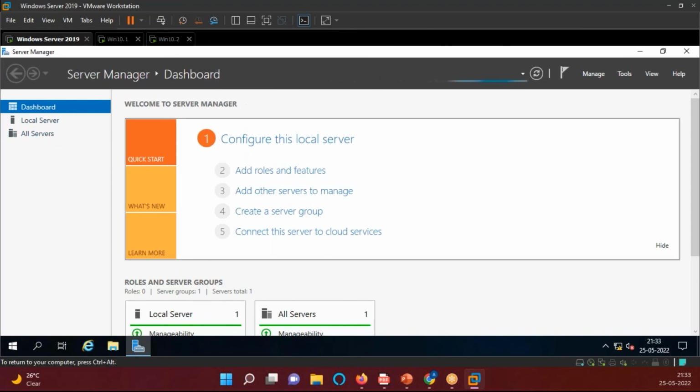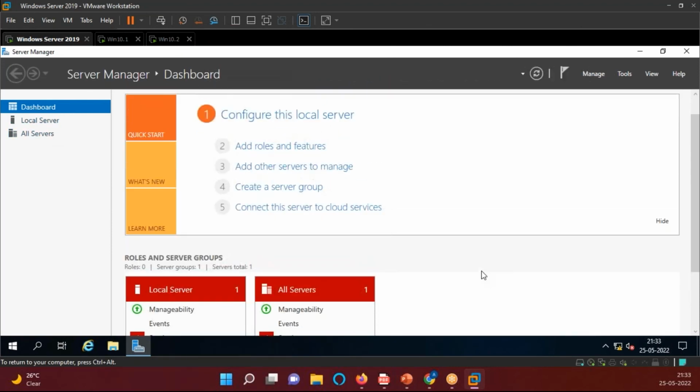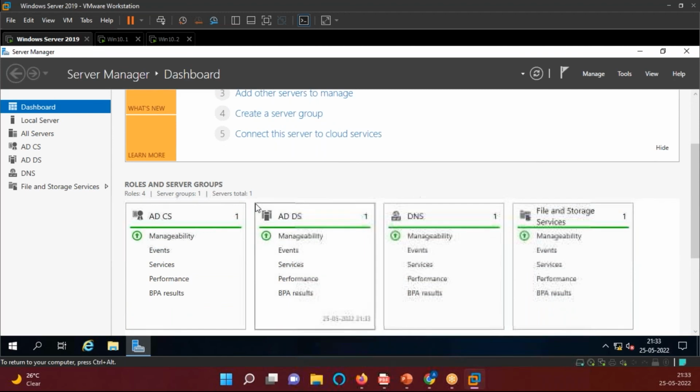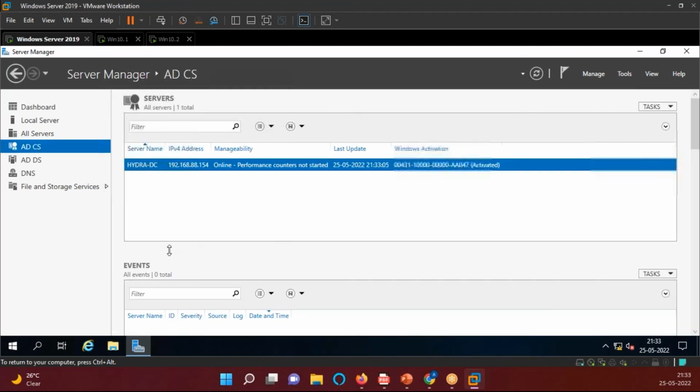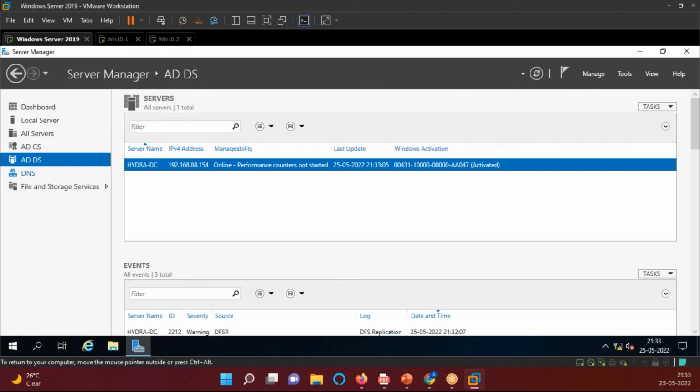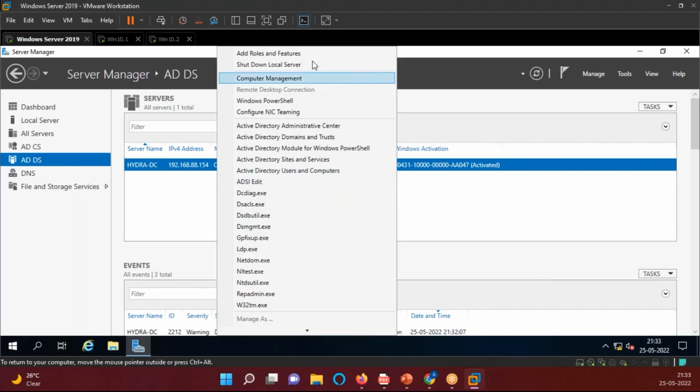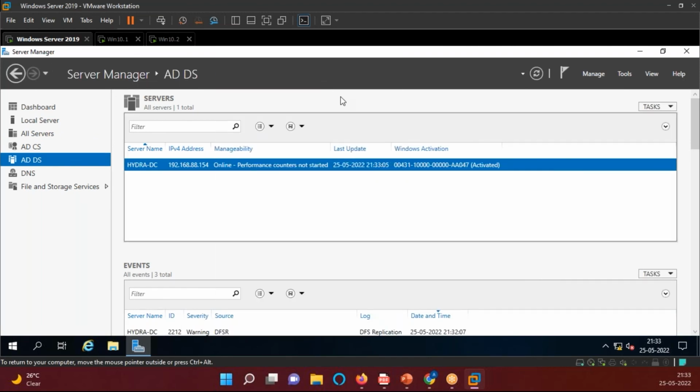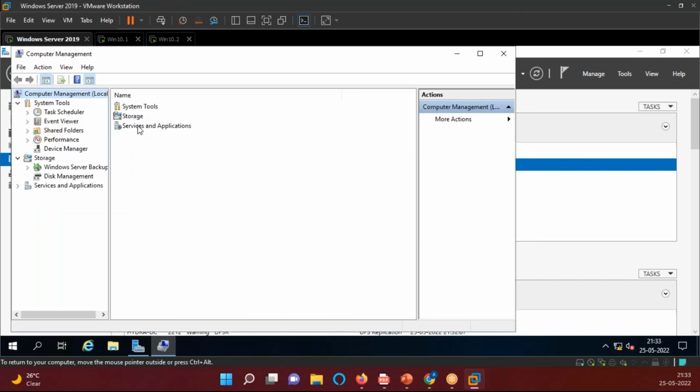And we have this server. So this is the Server Manager, right? I have the Active Directory Certificate Services as well, right? The certificate service is also running, it is activated. We have Active Directory Domain Services, right? And if I go to Computer Management over here, I can see all the things here, the services and the applications, right?